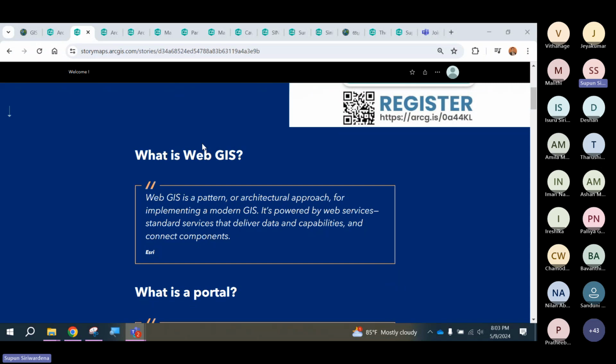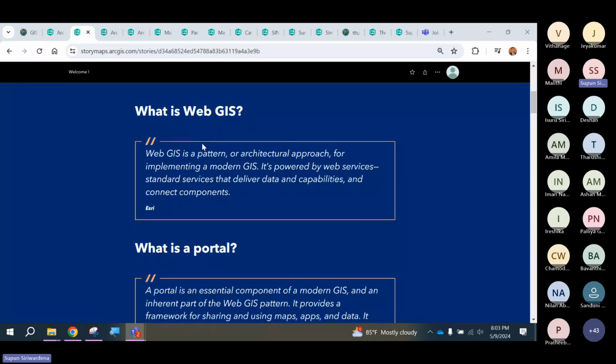So I believe we have done a lot of webinars on WebGIS, but here again we are emphasizing the value of WebGIS because it's a kind of a platform, and also it is integrating modern day GIS. So we all use GIS for our mapping activities, analytical activities, and various other type of modeling activities.